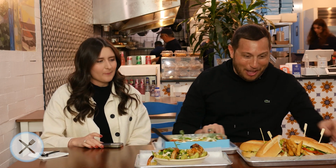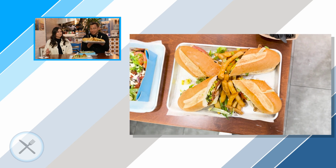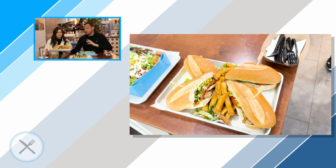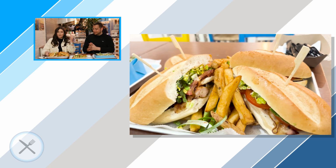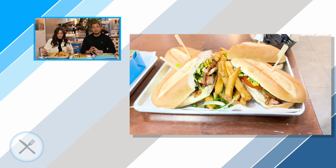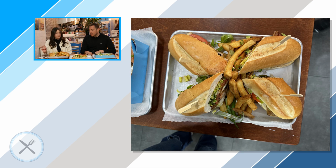Yeah. So now we're going to get to this lovely course, which looks like it's a mess waiting to happen once you bite into it, but it looks absolutely phenomenal. Okay, so we have the Cantina Street Sandwich. It's loaded. It has chicken souvlaki, halloumi cheese, tomatoes, bacon, and a smoked yogurt sauce. I'm thrilled. I can't wait to get into this.